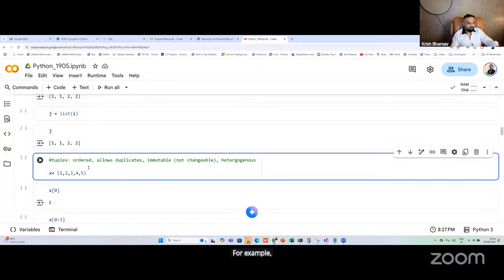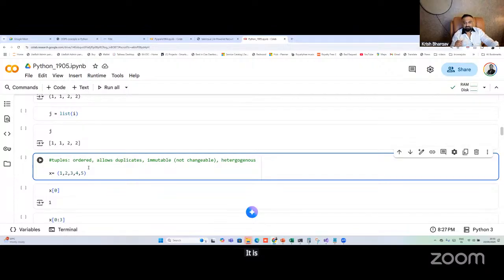For example, configuration information or some very important data that will not change anytime. And we don't want anyone to change it, but we are referencing it for our code. Only in those scenarios, we will use a tuple. Got it?